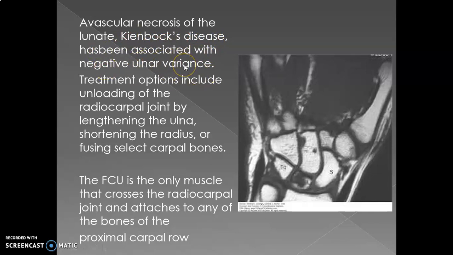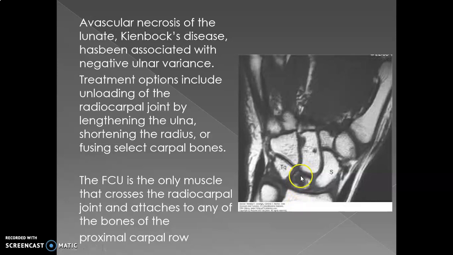What will happen in negative ulnar variance? There will be abnormal transmission of load during compression activities. That will lead to increased load on the lunate surface, because in negative ulnar variance there will be no transmission of weight through the TFCC. So most of the weight will be transmitted through the radius from this side. So here there is no transmission. Soft tissue structure, it will be pliable. So weight will be transmitted from this area.